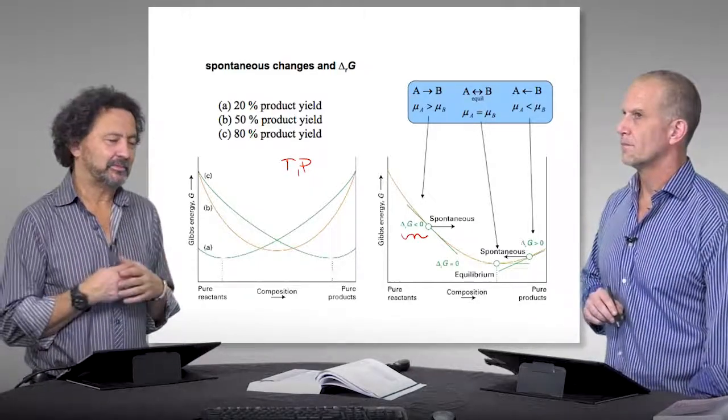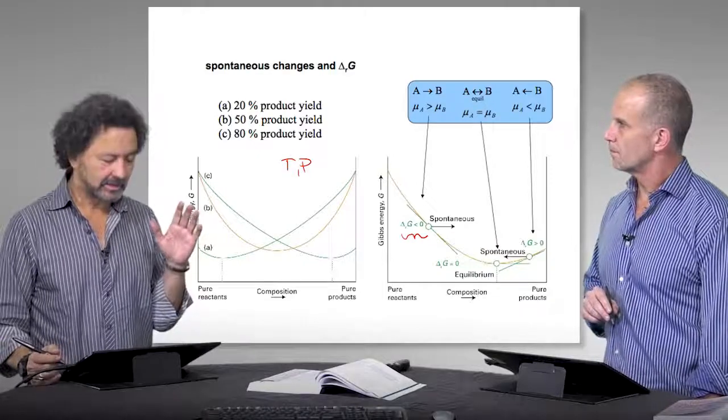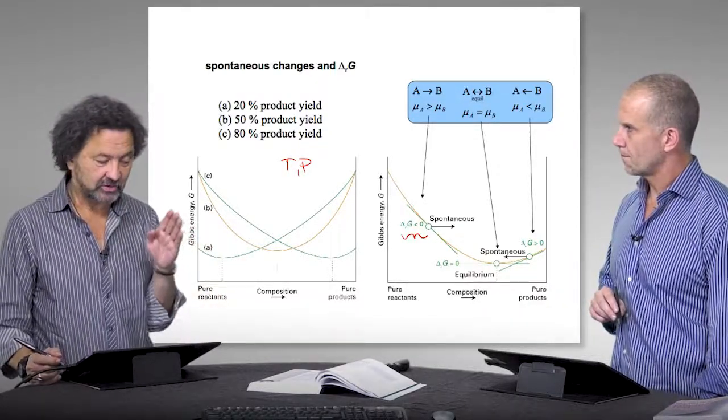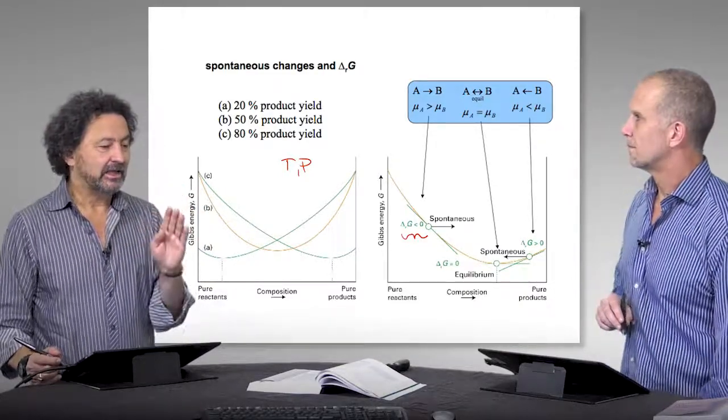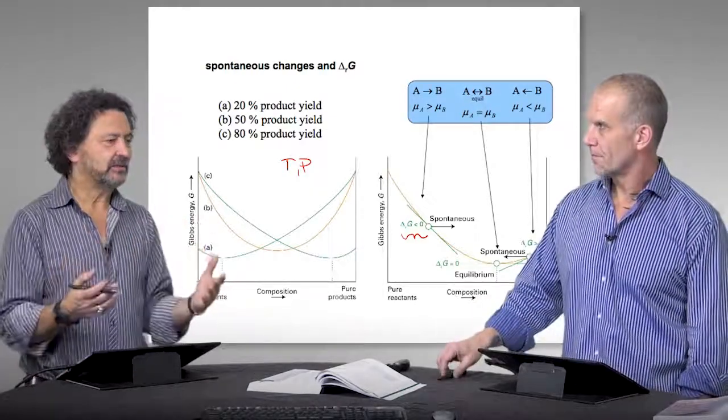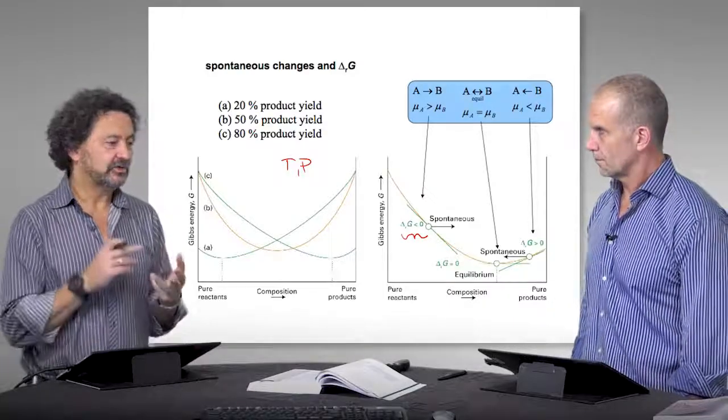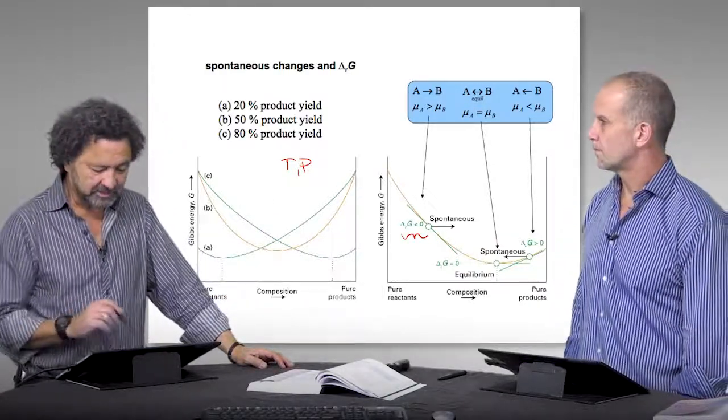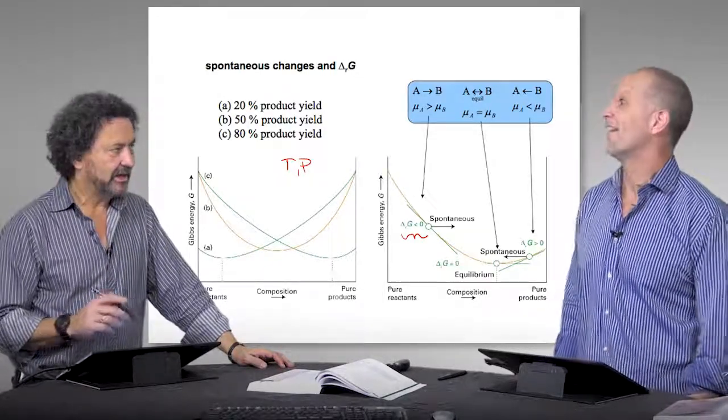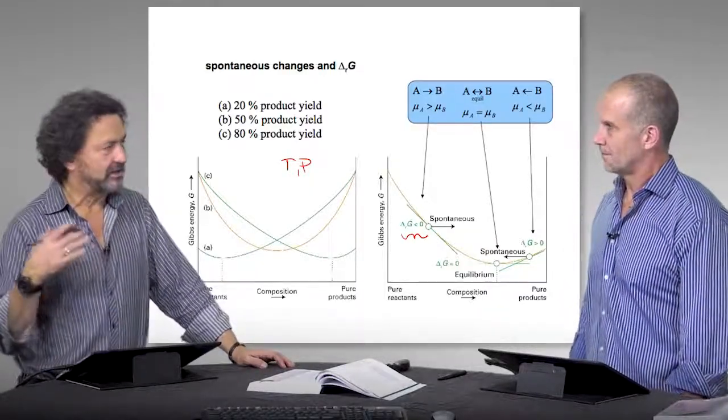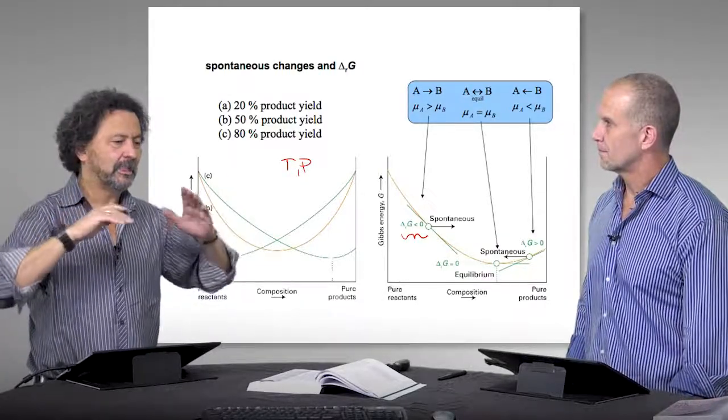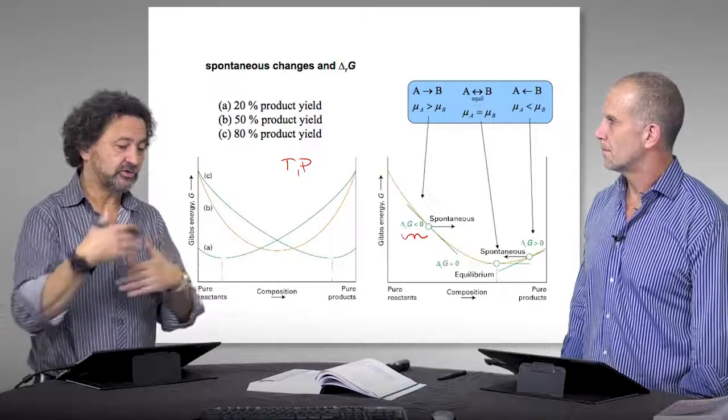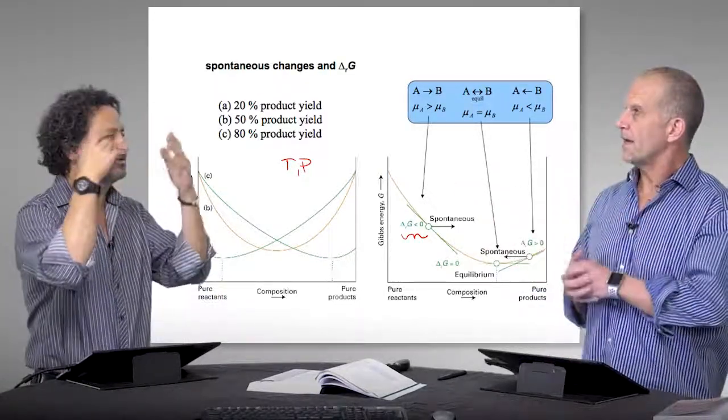So we cannot overemphasize that chemical equilibrium is probably one of the key applications, key concepts in thermodynamics that you are going to apply in any biological transformation. But it's not just the concept of equilibrium. It's what happens when you change something, and then equilibrium is displaced. And then changing something might be that you change pressure. If there are gases involved, you change temperature, and then you realize that you have to put all this together, because all these plots, as Jeff has insisted a couple of times, these are at constant P and T. Now, what happens if you change T? Now equilibrium is displaced. You will have a very similar plot, but at a different temperature. So in a way, we have to imagine all this as a multi-dimensional surface. So you have at each fixed pressure and temperature, you have this plot, you change this condition, you have a different plot. So it's like you are moving on the surface.